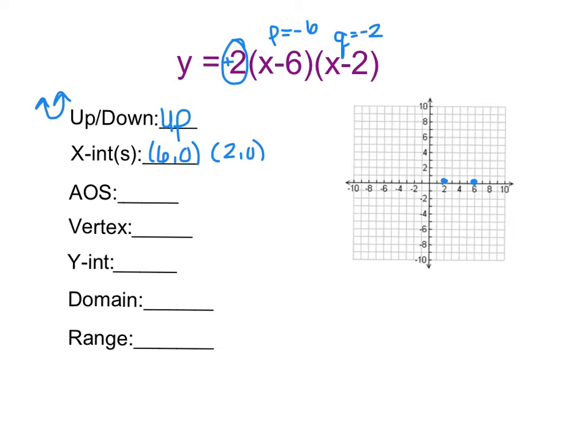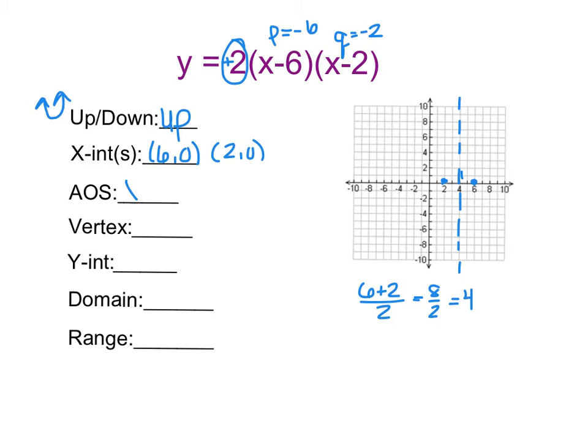And then I know from here that the average of those 2 points, or the number that's in the middle of 6 and 2, is where my axis of symmetry is going to be. So there are 2 ways to do this. You can either average your x-intercepts, so that would be 6 plus 2, then we divide those by 2, so we would get 8 over 2, which would be 4. So that's one way. Or you can visually look at it, and you notice that 4 is the middle of those 2 numbers. So you can do it visually, or you can use the average equation. It's entirely up to you.